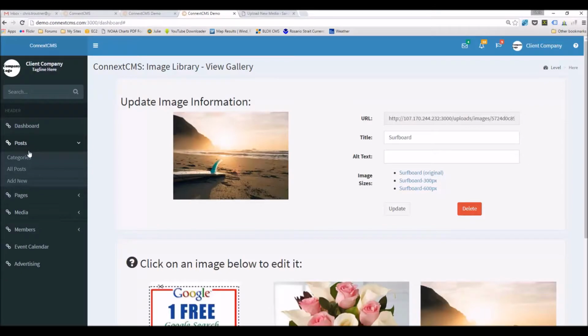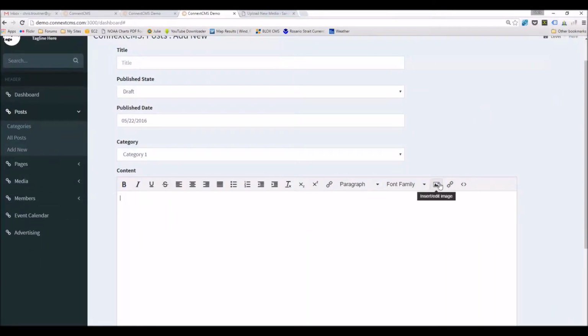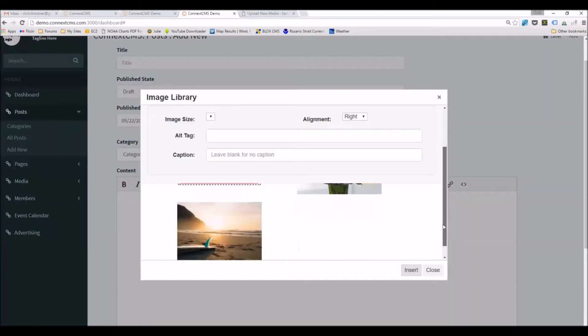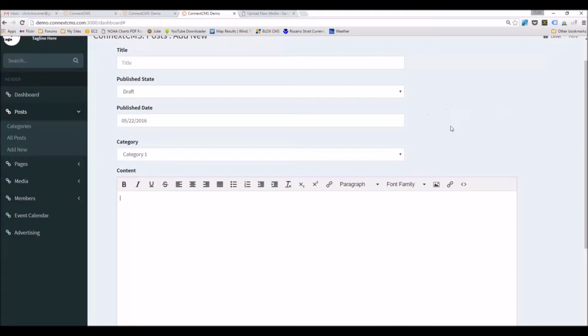And you can create posts and pages in a WYSIWYG editor just like WordPress, and you can insert images from your image library and select the different sizes just like that. And so very similar in terms of interface. So if you have used WordPress or you have clients that liked using WordPress, the interface should feel very natural.